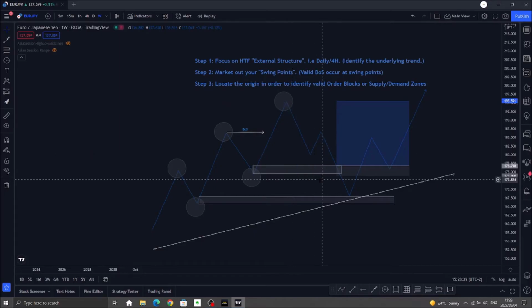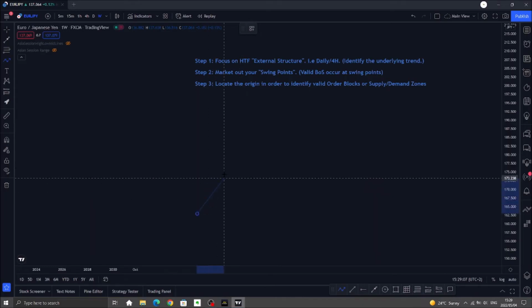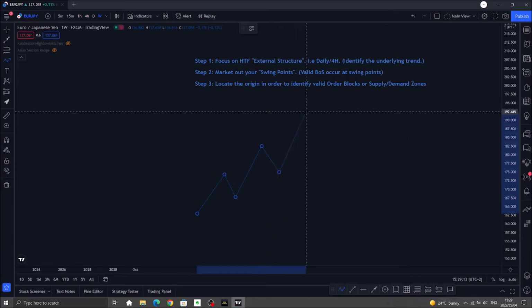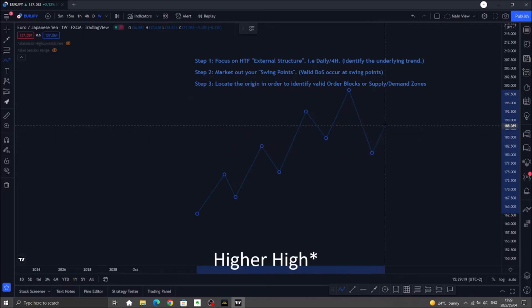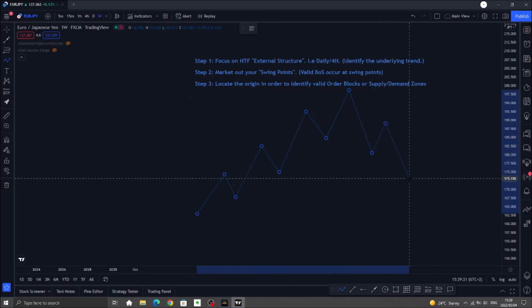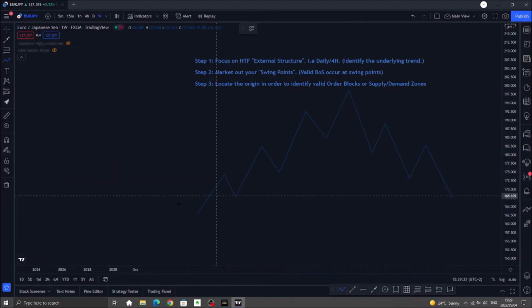Okay, if the market were to reverse bearish, you would then be looking for a violation of these higher low swing points, right? So what we mean by that is, mark out your swing points, because you want to know exactly what those higher highs and higher lows are. Whenever those higher lows are violated, your underlying bullish trend is violated. And then you could easily see price action go from a bullish state to a bearish state, and then back up to a bullish state.